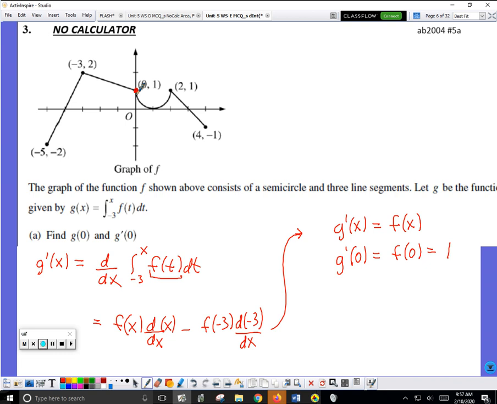So what's this? What's this? Right, so right now we're finding the derivative of g. We're not finding the derivative of g prime. We are finding g prime. Yeah. So this would be g prime equals exactly the same.